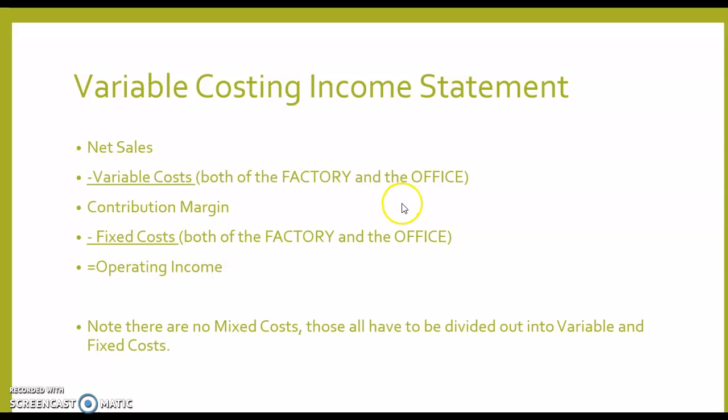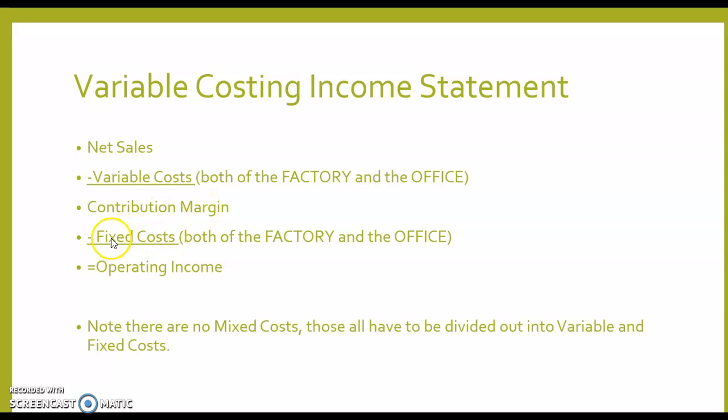So that commission that we have to pay is based on how many are sold. So that's a variable cost as well, only it comes from the marketing side of the office. So it doesn't matter where the cost comes from. If it's a variable cost, we're going to subtract that as a variable cost from the net sales. And that gives us the contribution margin.